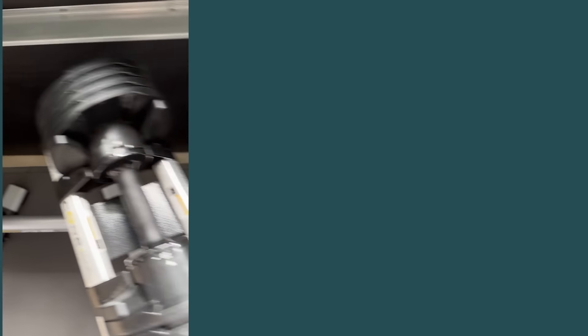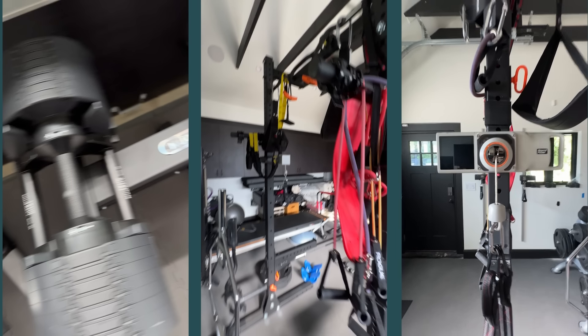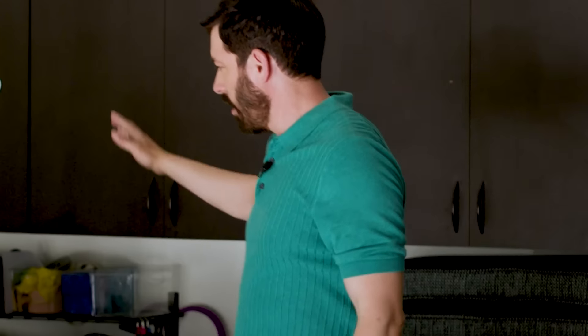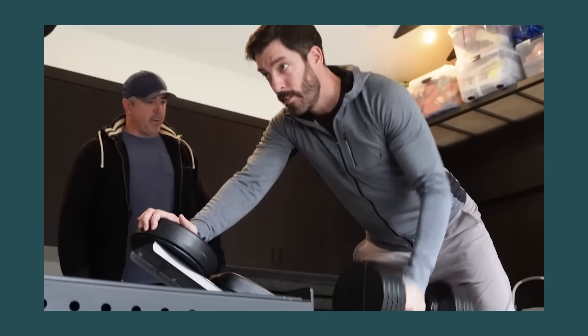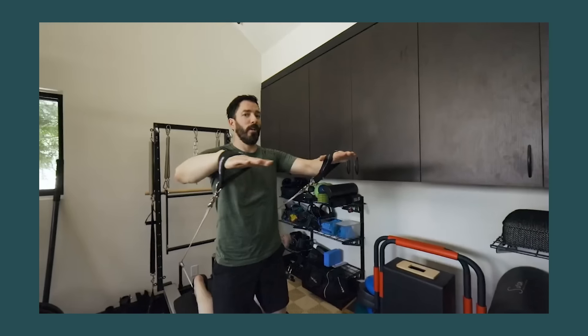Welcome to my gym. This is what a garage is meant for if you don't have a separate gym, in my opinion. In here I have put everything you could possibly want in a home gym — adjustable dumbbells up to 80 pounds, a whole squat rack, pull down, super tech cable pulls, and every other weight you could possibly think of. My whole thing is I don't want to have to go to a gym and have a membership anymore if I could have everything right here and just step outside and get a solid workout.